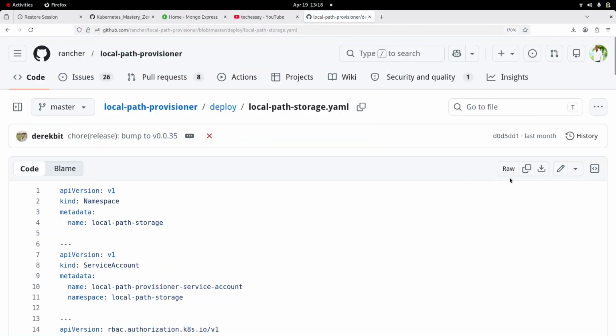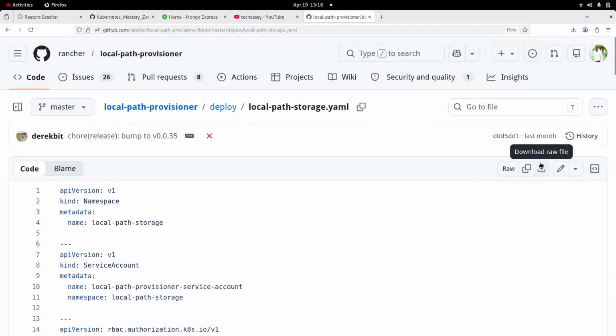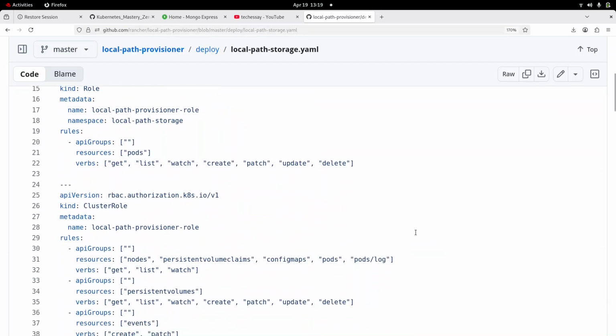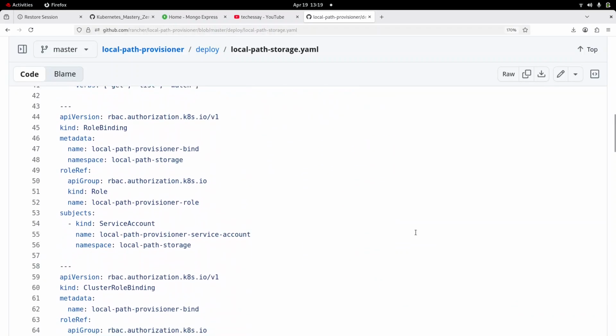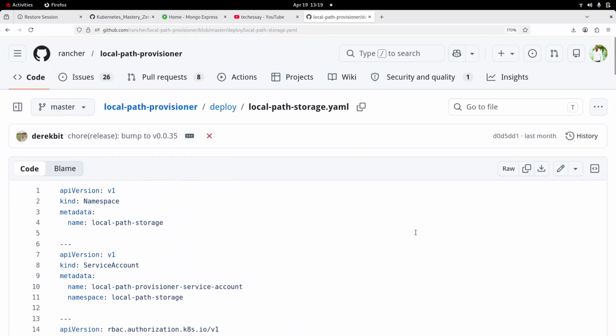So just go here and you can copy this, or from here you can get a link, or you can simply download this file. Basically it provisions a local path on every node, and by using the storage class we will be able to claim this. You can get this file and you can also reconfigure it as per your requirement. I have already downloaded this and applied that.